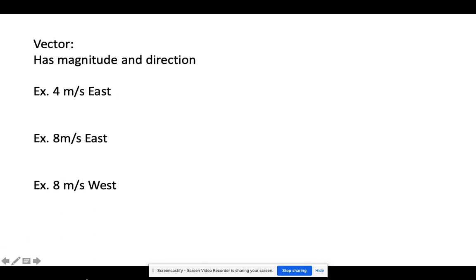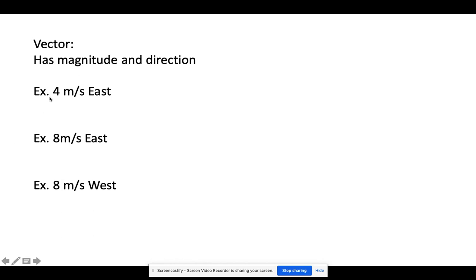Before we talk about a vector field, I want to remind everybody what a vector is. Remember that a vector is just a measurement that has magnitude and direction. So, like mass, let's say my mass is 70 kilograms. There's no direction to that. But if you're driving, well, how fast are you driving and which way, right?